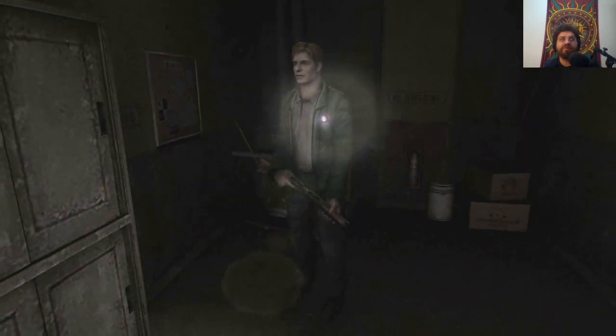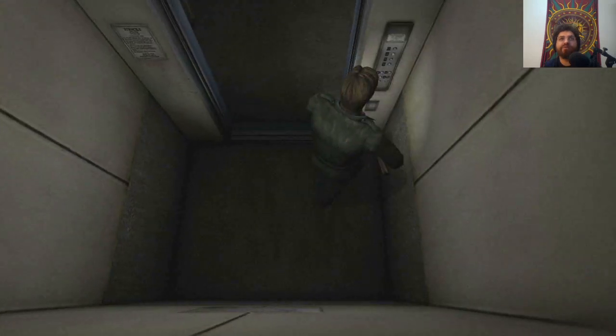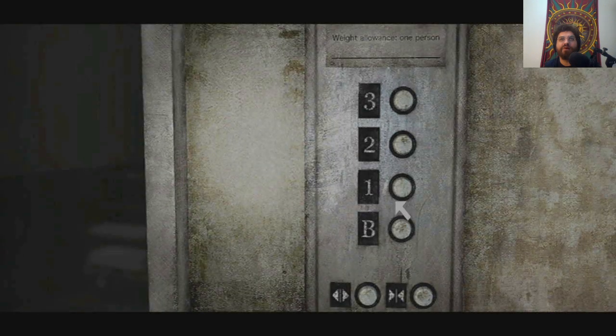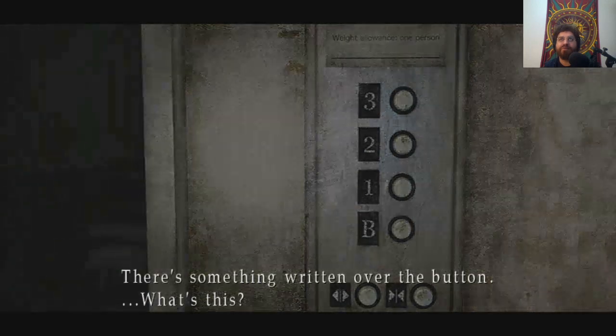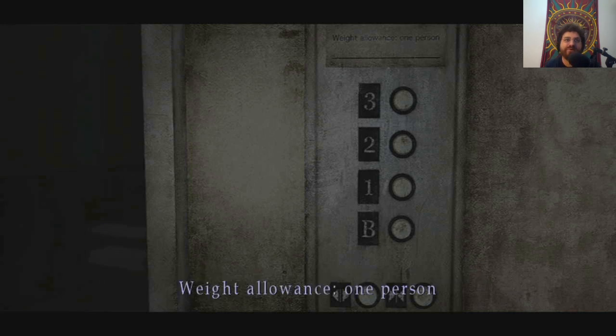Anything else? Okay. Let's go. Whoa. That's freaky. There is something written over the button. What's this? Weight allowance, one person.